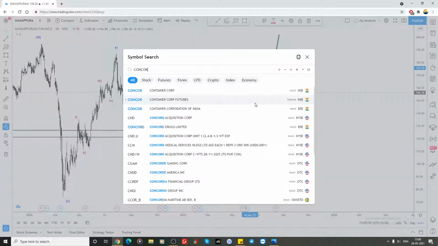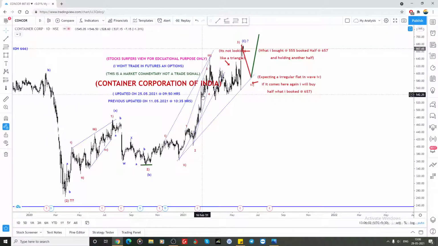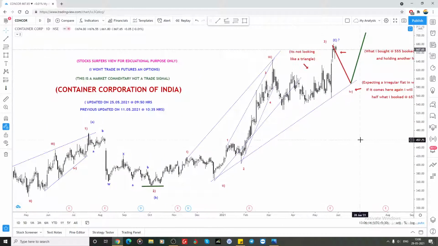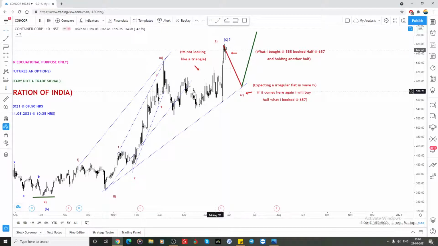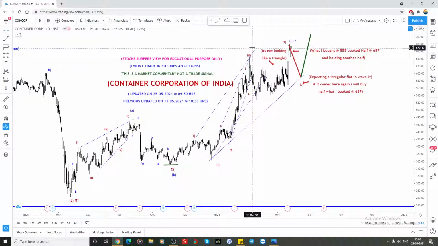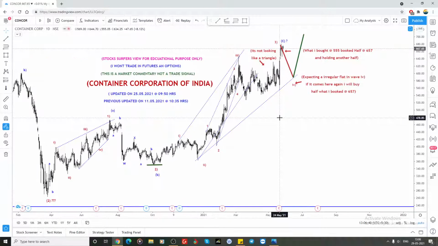And next to Conquer, this one you have to watch, because I expected a triangle, but it's not looking like a triangle, and it's invalid also. And again from here, that day at 555, I already booked. And what I said previously, right? If it is a triangle, we need to place a stop loss at I think 675. But that got hit, and I won't place a stop loss, as you know very well. Because I am in the cash segment, I won't place a stop loss. And I know it has to reach around 700 to 800 in the bigger time frames for the positional.